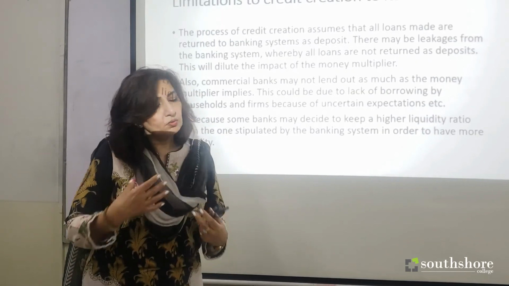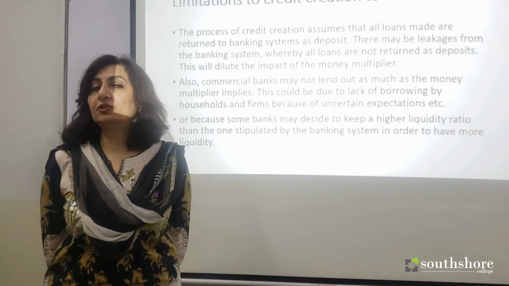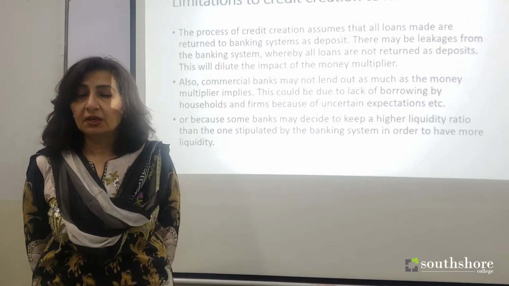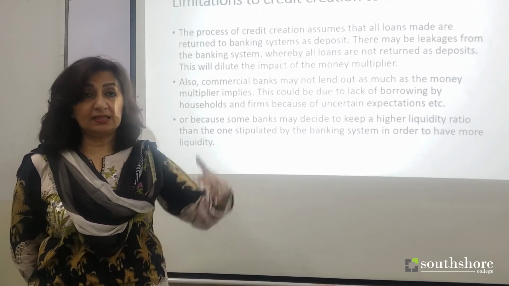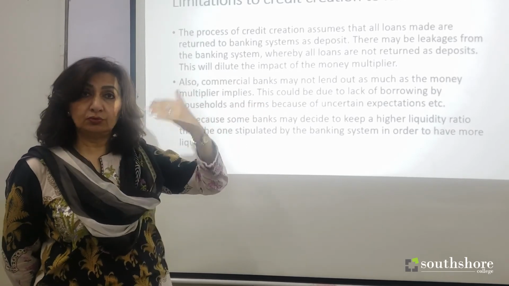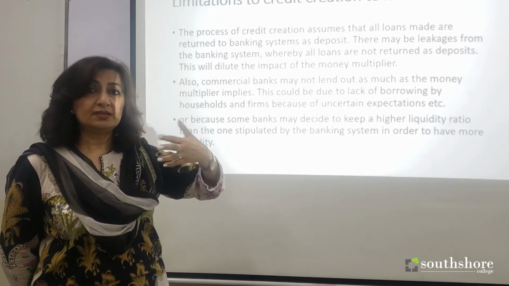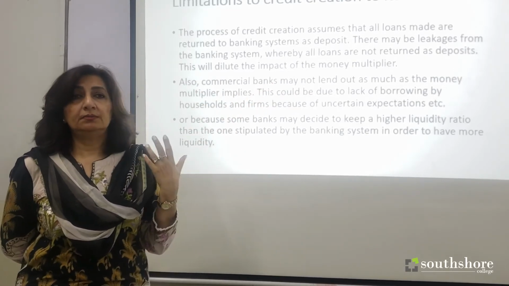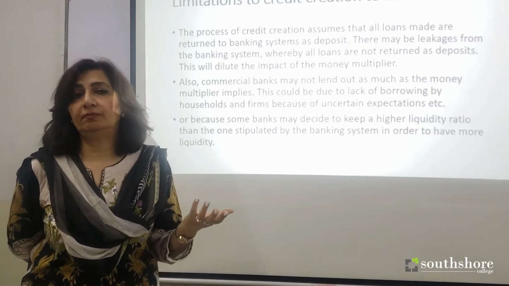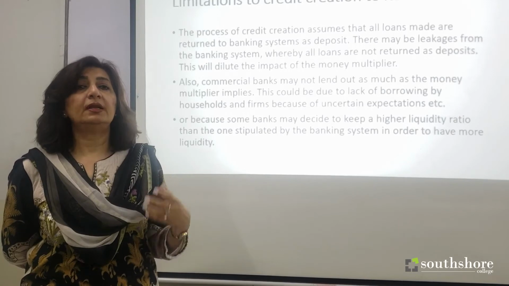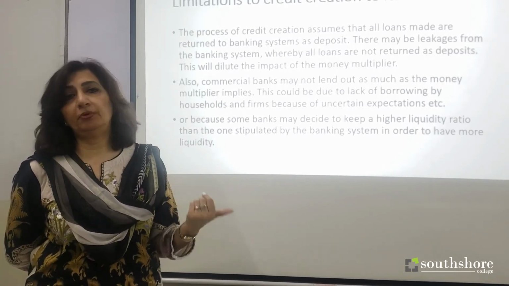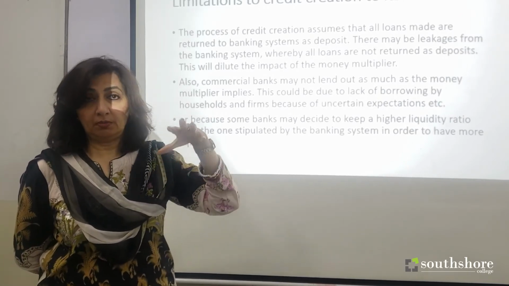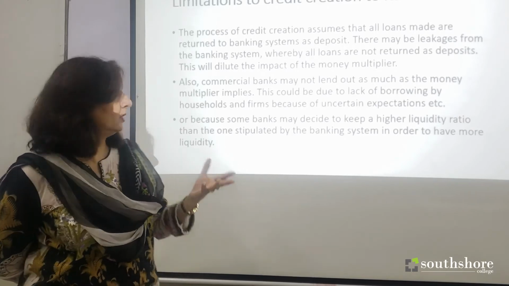Okay, now students, just because the central bank has changed the liquidity ratio, let us say it has decreased the minimum reserve requirement, will money supply increase to the hilt? This means if they have taken the reserve ratio down to 5%, is it true that the banks will create so much credit? The answer is no. What the money multiplier tells us is the potential that the banks have to create credit. Whether that much credit is actually created depends on a number of things. So there are limitations to how much this money multiplier might actually have its full effect on the economy.